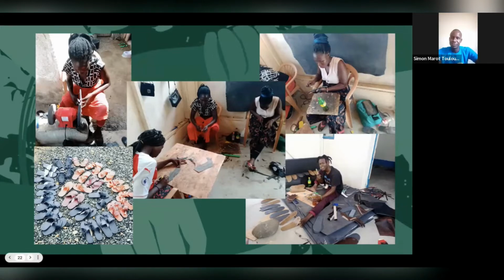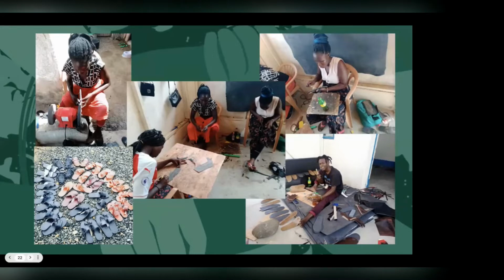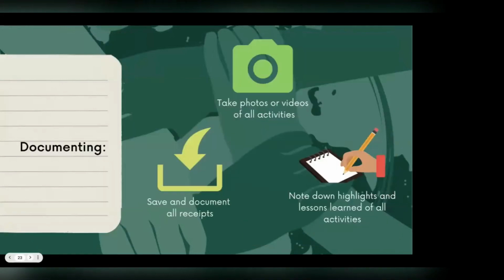Thank you very much, Simon, for reflecting on your experience and sharing the most important aspect. As you can see, we've gone from implementing, and now we're getting to documenting. We've talked about the importance of planning, monitoring, managing, communicating, and now we're at the importance of documenting.